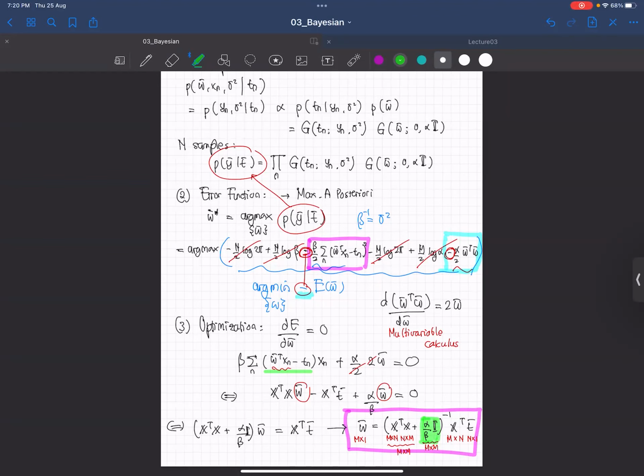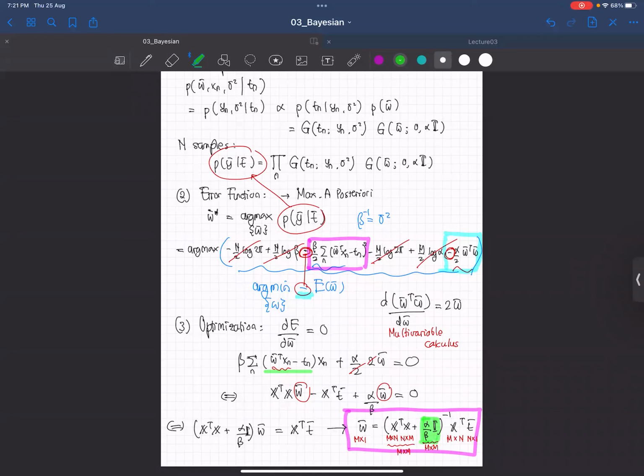But alpha now, I enforce alpha to be a certain value, for example, 0.1, right? So I enforce some alpha there. That's what you get. It is regularized. It's not overfit anymore. Does it make sense? This is the power of the prior in MAP. Although you do not know M, you set M as high as possible, but the prior in this case can have that kind of effect. It's trying to keep the curve from being too complex.